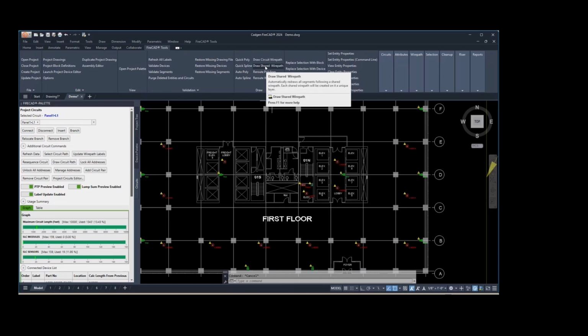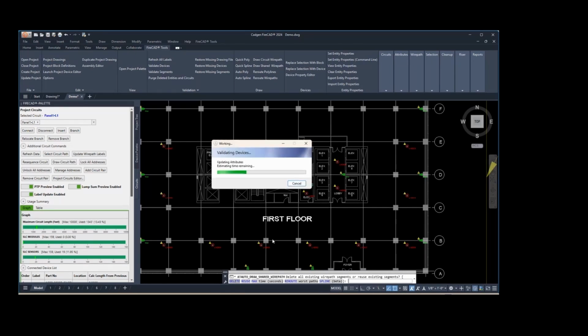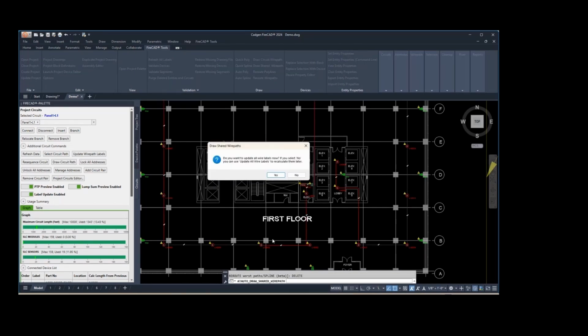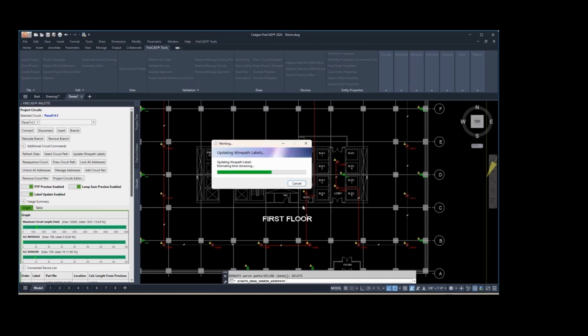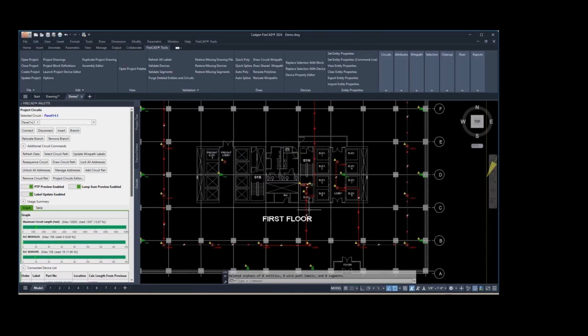Some people like that. A lot of people say, nope, I want to draw my own. So I'm going to draw a shared wire path here. It asks me if I want to delete or reuse, which is irrelevant because there's nothing to delete or reuse. And this then puts the wire paths in following the connection sequence that I made.